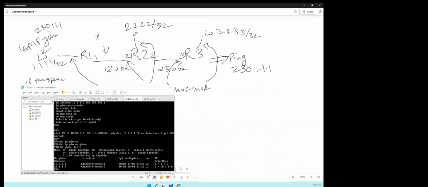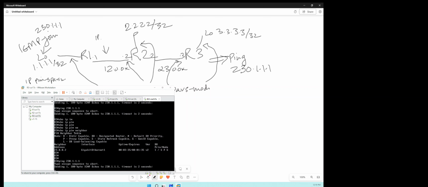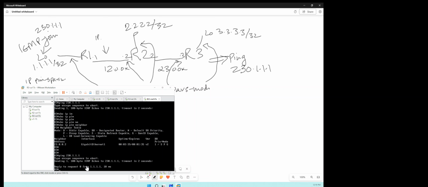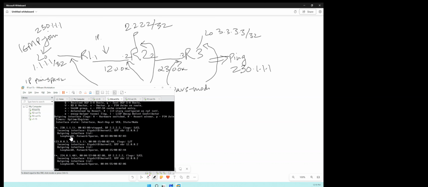So now I should be able to ping this guy. Aha, see this? I got a response from 11.11.11.11, which is this guy right here. So now let's take a look at the mroutes. Show IP mroute. I've got a source and a destination. I've got a source and I've got a listener. So multicast is reverse. Incoming interface is gig 2 and outgoing is loopback 0, which is my loopback.